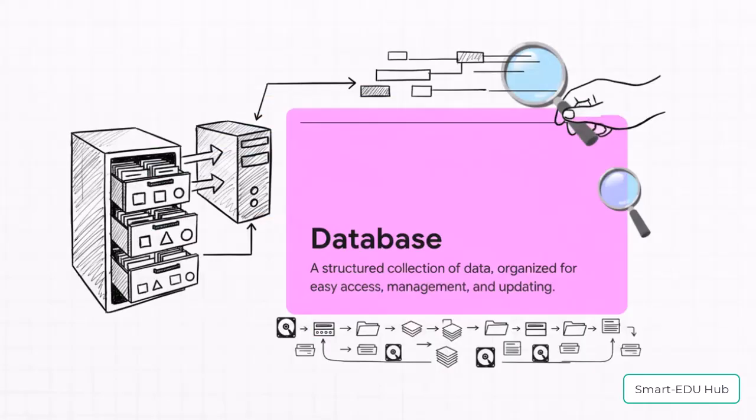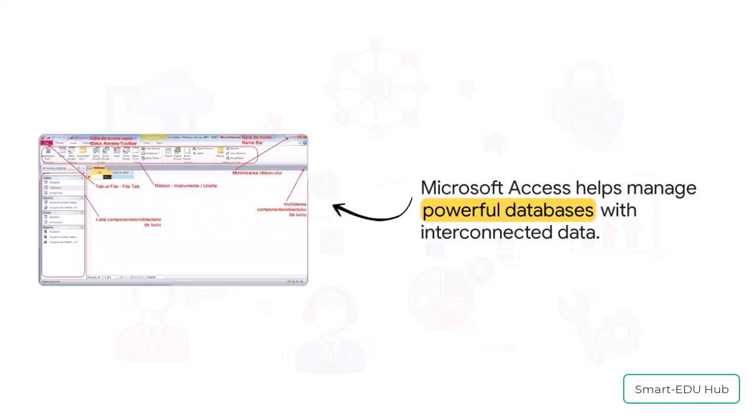But what happens when you have just enormous amounts of structured information? For that, we turn to a database. And honestly, the best way to think about a database is like a super organized, high-tech digital filing cabinet. It's designed for one thing, fast and efficient access to exactly what you need. And tools like Microsoft Access are what let you build and manage these powerful databases. You can create different tables of information, say for students, universities, and phone numbers, and then you can link them all together to organize these vast amounts of interconnected data just seamlessly.